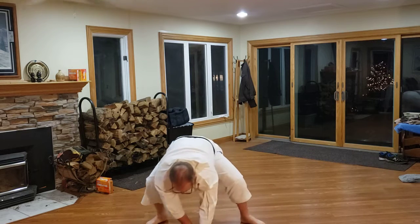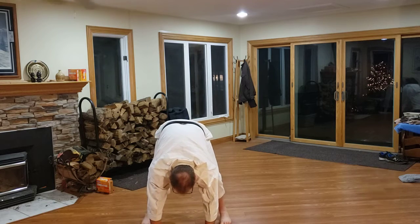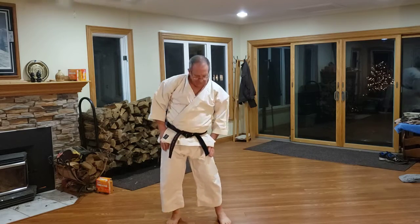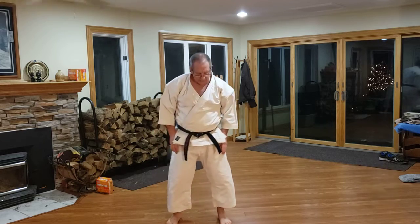Pull your feet in, squatting. Straighten your legs, stretching down. Roll up. Round through hip. Switch. Side, side.